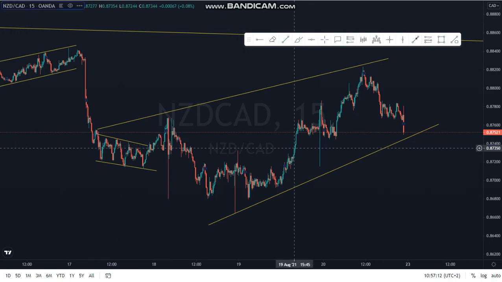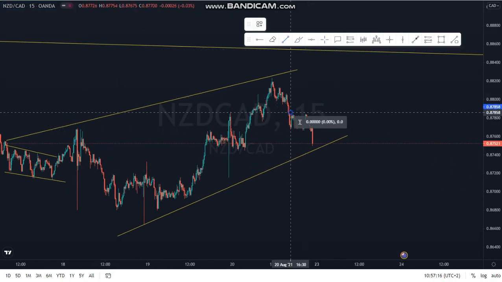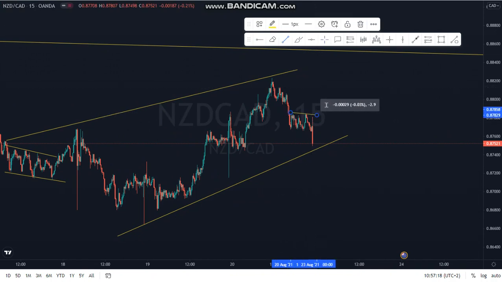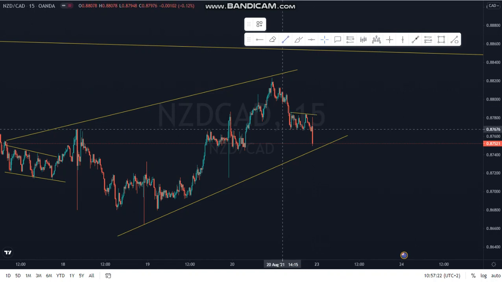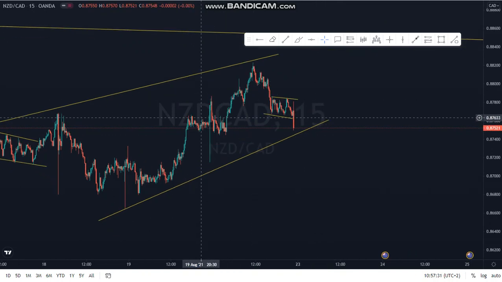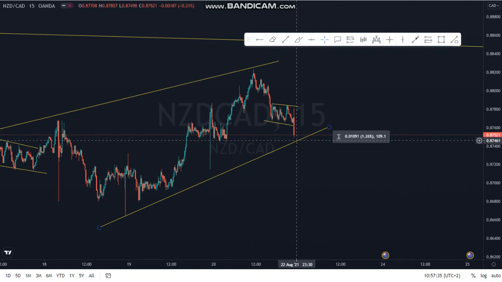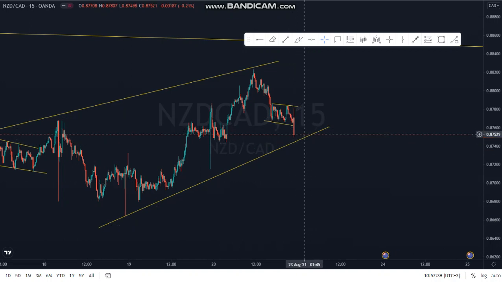Okay, so now the chart looks cleaner than it was previously. Now we're going to have something like this again. So what is it that we can learn from this? The market broke this area. It was supposed to turn here, then start to buy, but the market broke this area. So what is it that we can expect? The market has to at least break this area for it to go down. But if it fails to break this area, then we expect the market to start buying, guys.